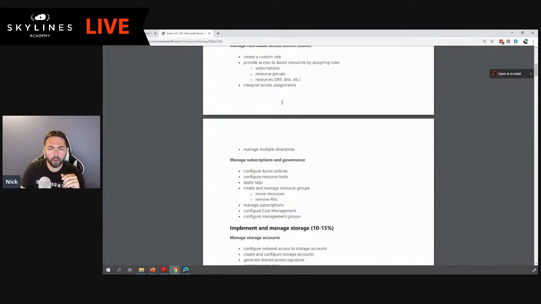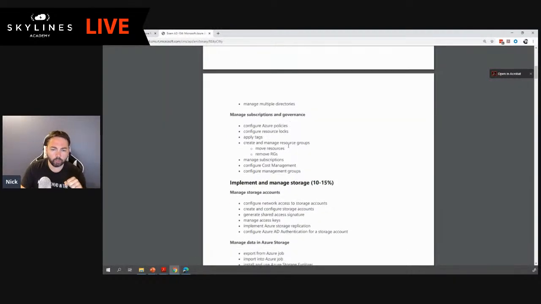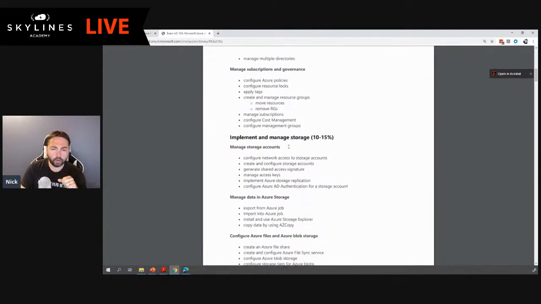As we go down, though, subscriptions and governance, you'll see if you've already started your AZ-103 journey, configure policies, configure locks. A lot of this is the same stuff. We've done a few updates around cost management. Some of the billing, actually one of the big things that changed was the URLs for where you go to access your Azure account and where you go for cost management. So we fixed some of that in the training courses as well. And that's a welcome change there.